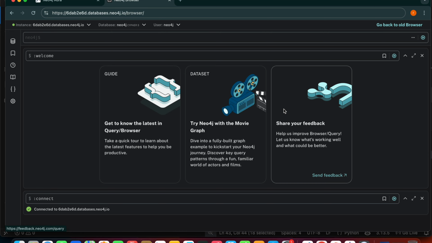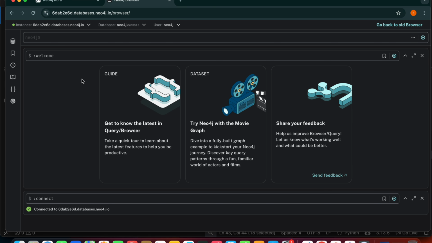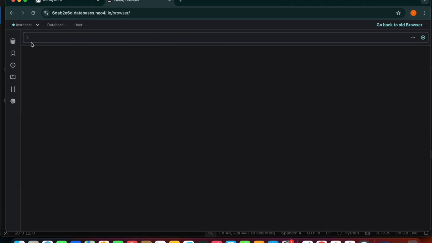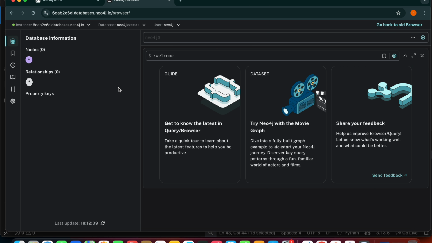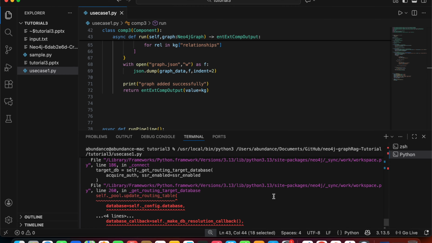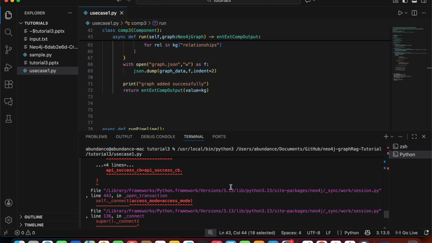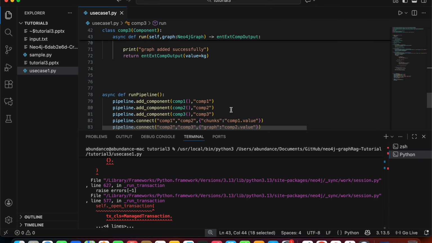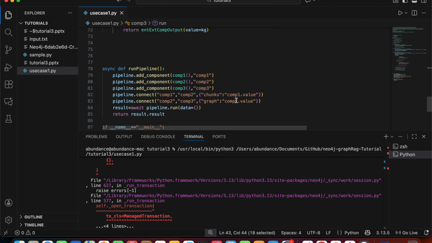Let's go here and check something. I don't know why it is not working. Unable to retrieve routing information. So from the pipeline, it is not working, it seems.